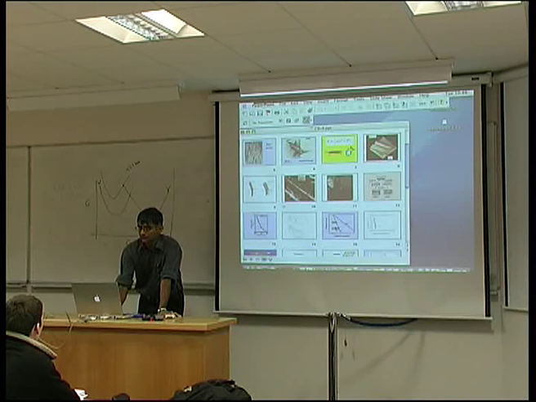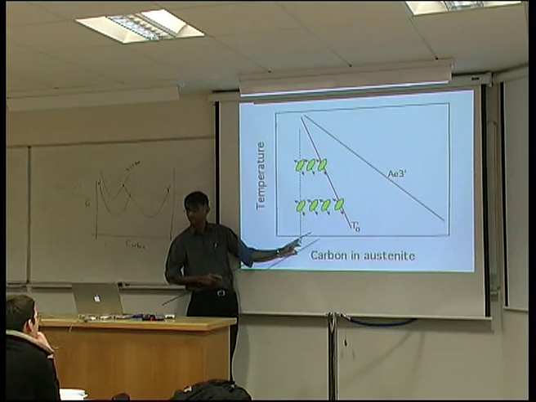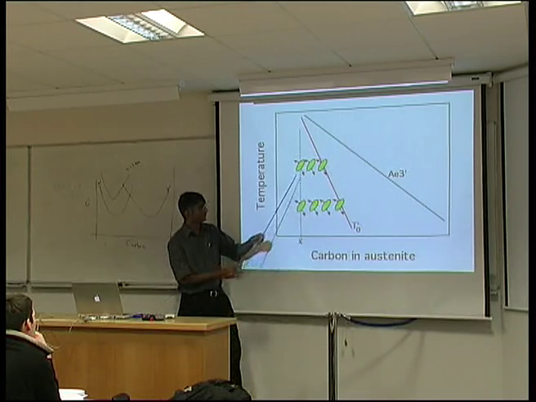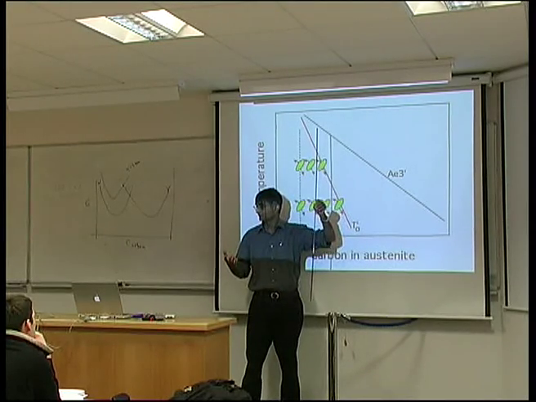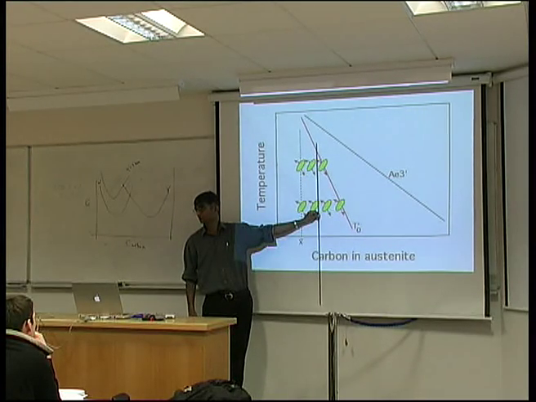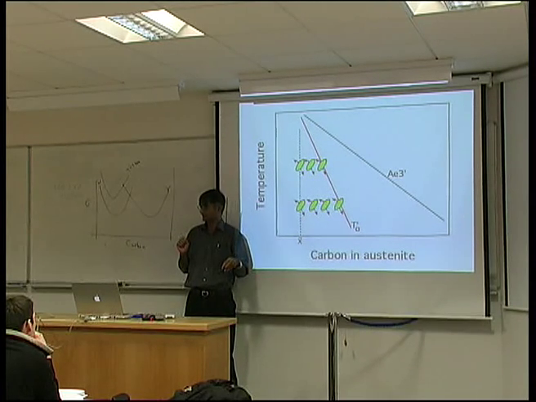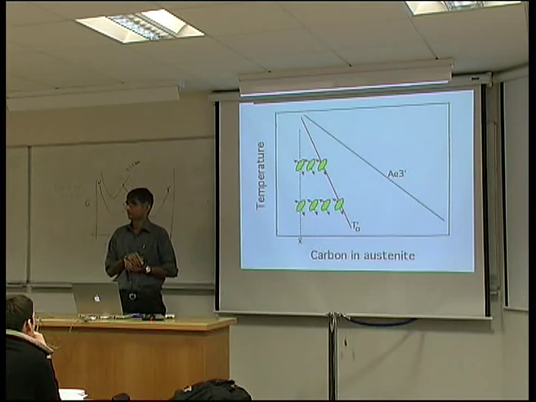Now, so you can see that the volume fraction that I can form depends on the difference between this curve and this curve. If this curve is at higher carbon concentrations, I can form more bainite. Or alternatively, if I have a higher carbon concentration, I will form less bainite. Now, this is a very important point which we'll use in the case study that we do in one of the lectures. Okay, so, remember this T0 curve, it's very important. Okay, see you in the next lecture.